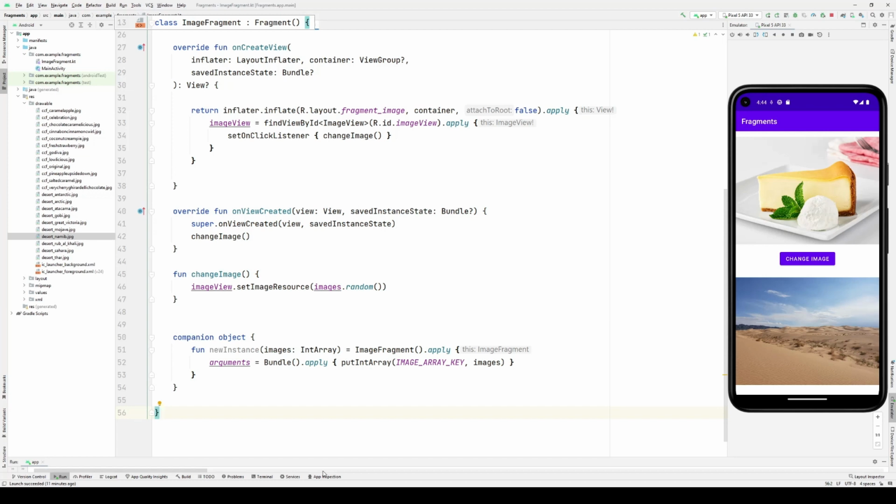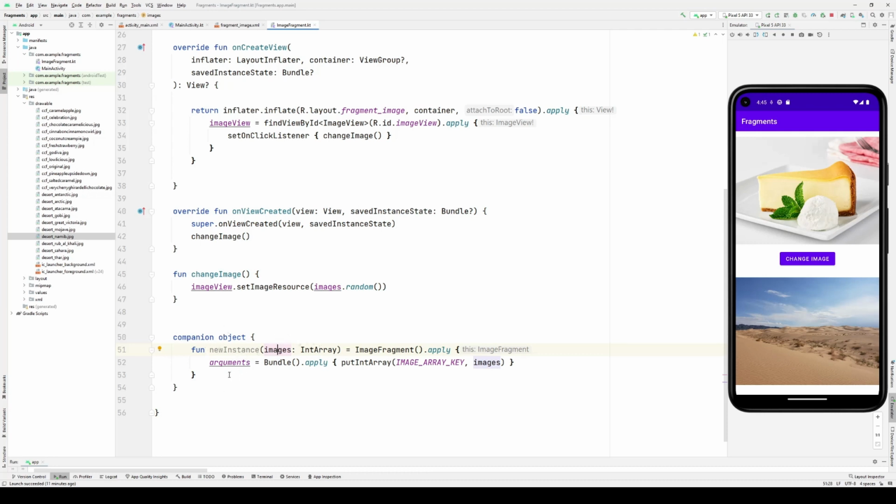We're just using scope functions to make our code a little more succinct. Creating a fragment, setting that fragment's arguments property to be this bundle, and inside of that bundle, I've put an int array with the key image array key and the value images, which is the argument that was passed in.